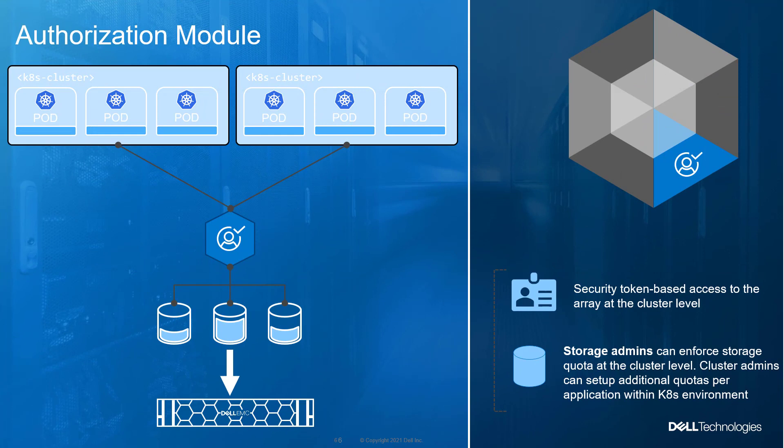Security is essential in the enterprise, and this is no different for microservice-based applications running on your Kubernetes infrastructure. Kubernetes provides role-based access authorization to help regulate access to specific resources within Kubernetes based on a set of roles. These mechanisms are great for regulating access for Kubernetes-specific objects such as services, namespaces, quotas, and more. However, these policies alone are not enough to restrict who can request changes to the underlying storage system. With the authorization module, we are giving back more control over storage consumption to the storage administrators. The authorization module is an independent service installed and owned by the storage administrator. Within that module, the storage administrator can create access control policies and storage quotas to make sure that Kubernetes consumers are not over-consuming storage or trying to access data that doesn't belong to them.